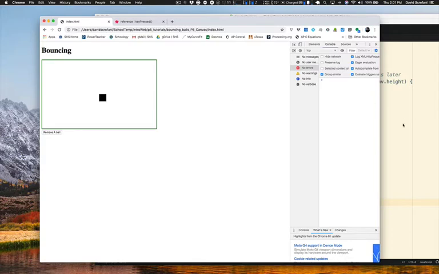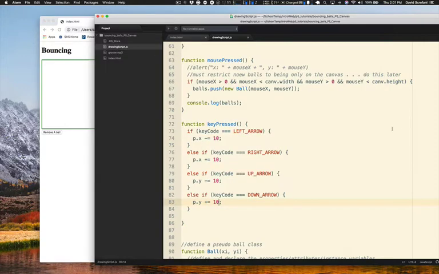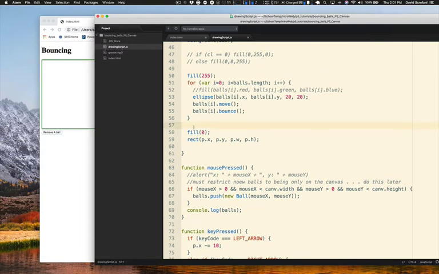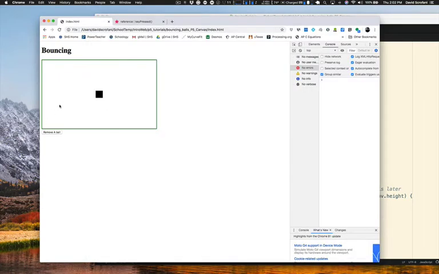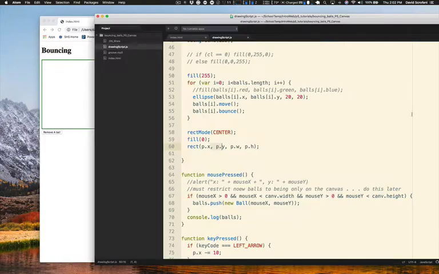So to get the rendering to match up with the math that I'm going to do for the collisions, I think it would be appropriate to set the mode. Now, for those of you who know Processing, you know how to do this. For those of you who don't, this may not be totally obvious, but in Processing environments, there's a rectMode that you can set. Right now, I think it's set to corner. I'm going to set it to center. That's just a little constant that you can pass. Oops. There we go. And that will cue the renderer to use these coordinates as the location of the center of the rectangle as opposed to the upper left-hand corner. So refreshing it, that looks a little bit better.